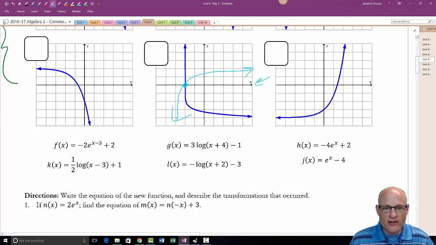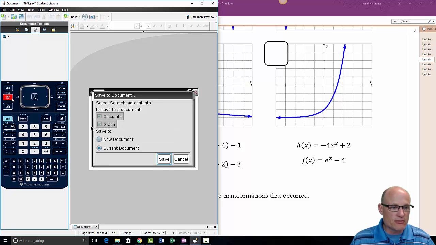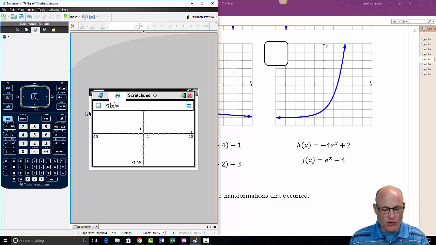Now, this should be the point that goes through here. So this should be the point. Oh, this should be the point here. This is hard to do. Why don't we check our graph? Let's check our graphing calculator. It's kind of hard to do without a graphing calculator. So let's take our graphing calculator. Oh, there we go. Let's just graph these babies.